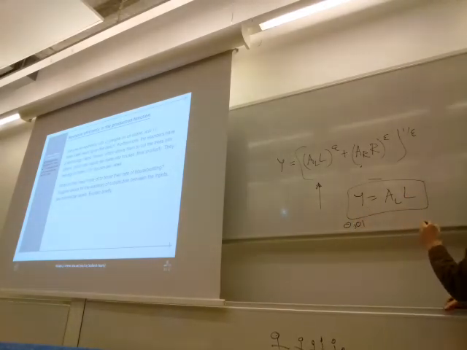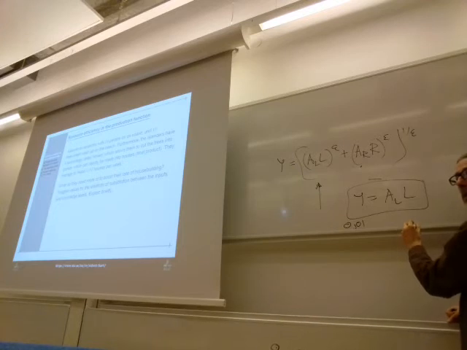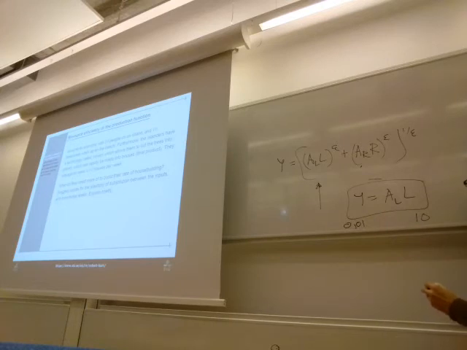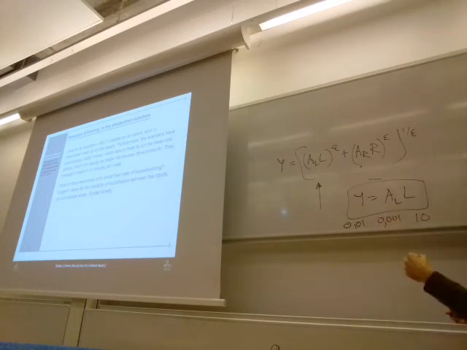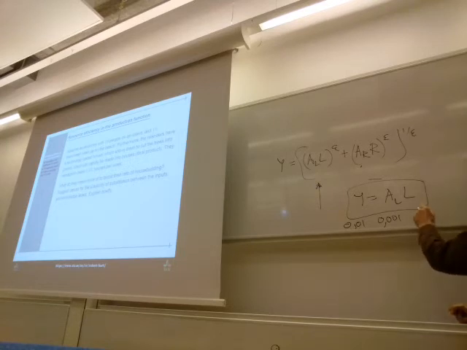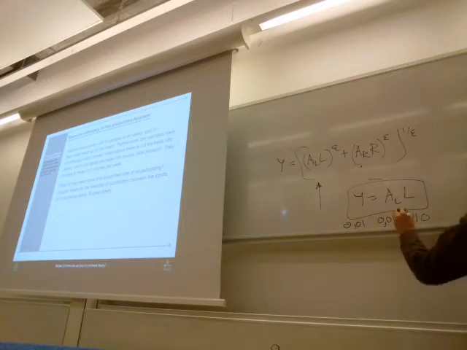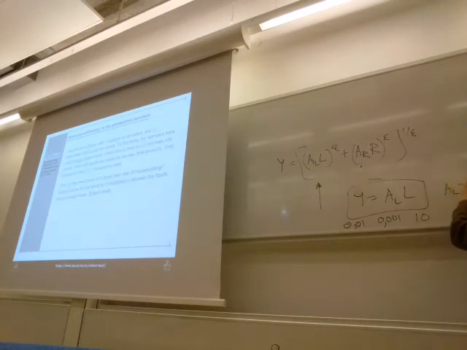And we've got a number for L. What's that? 10 workers. So what's AL? Well, you can all do the math, right? It's going to be 0.001 houses per worker per week, which sounds very much like a labour productivity, doesn't it? 0.001 houses per worker per week times 10 workers, 0.01 houses per week. So AL should be that. Okay.